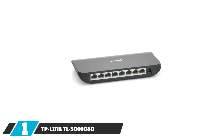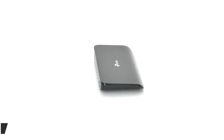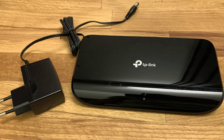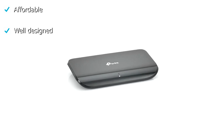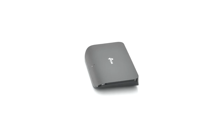At the first position of our list, we have TP-Link TL-SF1008. Like most manufacturers, TP-Link offers both metal and plastic bodied switches. This plastic one is by far the most popular, and it's easy to see why. It's better looking, with a much less business-like design. The ports are at the back, but activity lights are at the front, so the cables can be routed away more neatly rather than emerging from the front of the device.